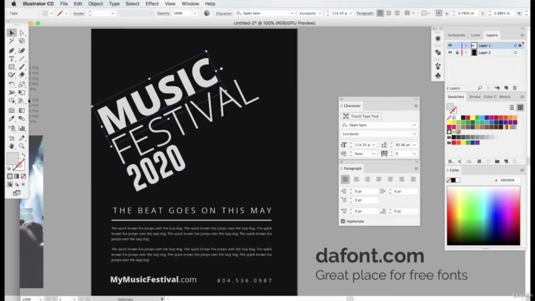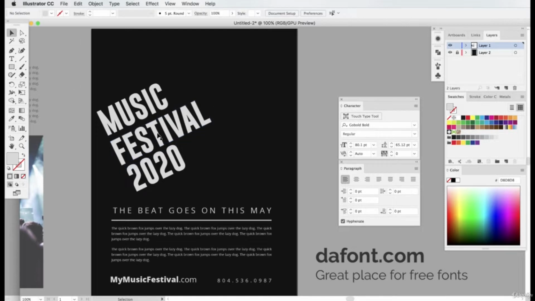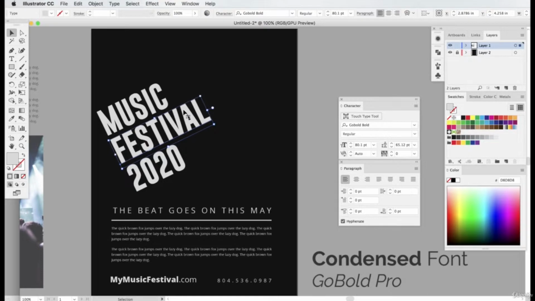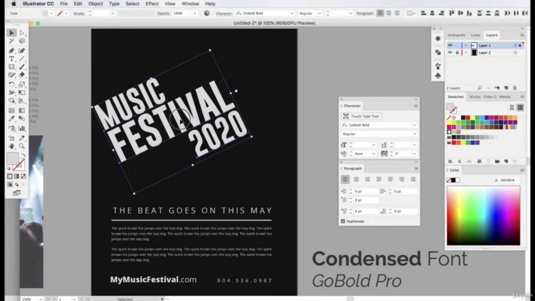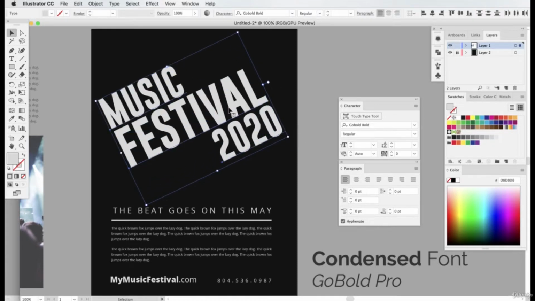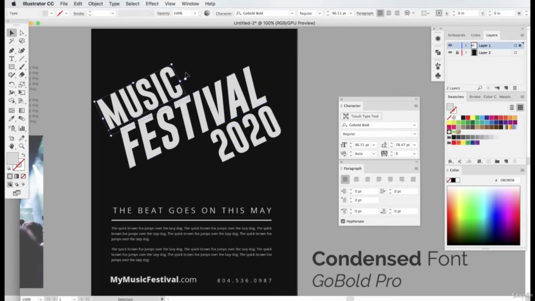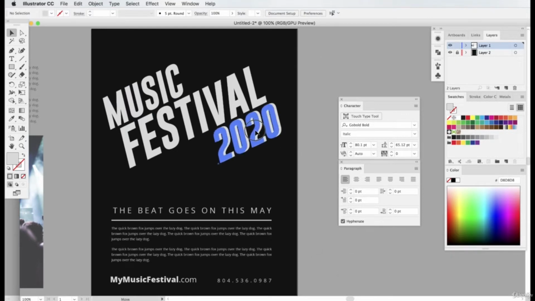And I want these to match, so I'm going to take music, get my eyedropper tool, and adopt the same font for music and the same font for festival. This is a condensed font, so it's a little bit taller and more narrow, so you can fit a lot more text in a small area. So that's a nice font choice for this. So maybe do something like this, maybe make it bigger. We really want people to see it. I can continue to play around with weights. Italic, I could do all italics. That might look neat. Yeah, I like that a lot. I really like that balance.